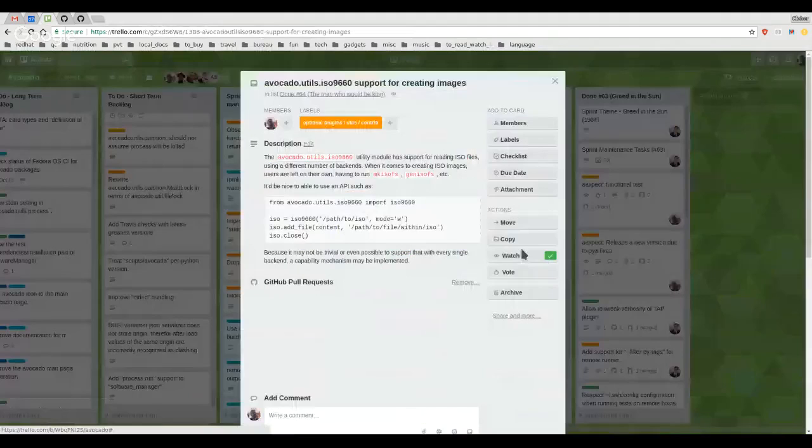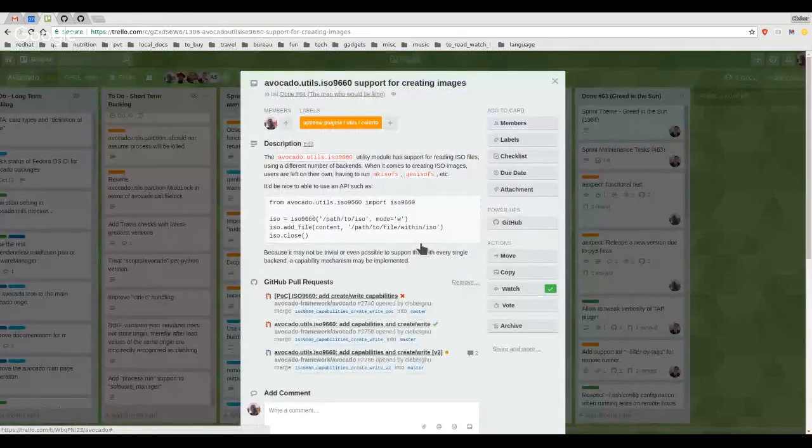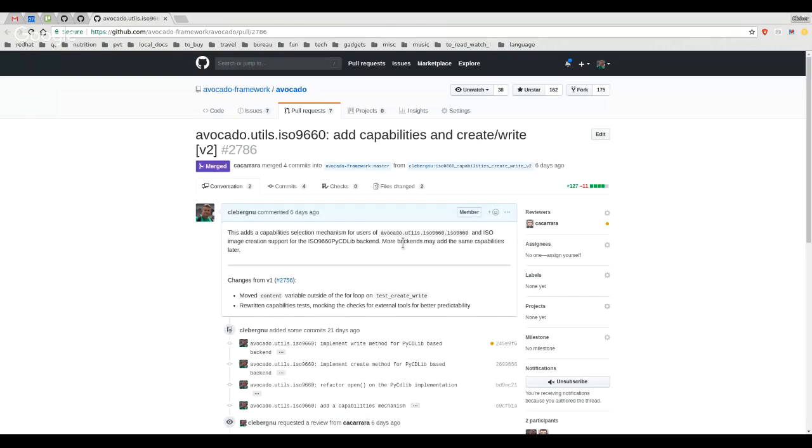On this sprint, we also introduced support in the ISO 9660 module for creating images. This was in part a requirement of the Cloud Init module that needs to create ISO libraries.